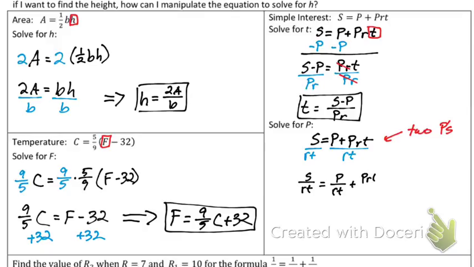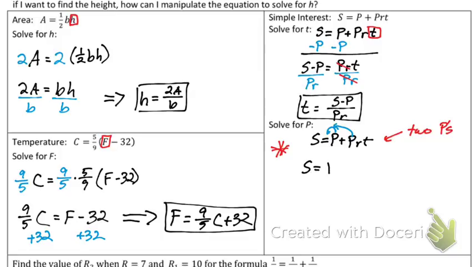What can I do instead in one step to go from 2 P's to just having 1? Yeah? You take out a P. You can factor out a P. And you should probably put a star by this because it shows up a lot. I guarantee there will be at least one on the test that you'll have to do this on. So we are going to factor out a P. That means we're going to take a P out of both of these and put it in front.